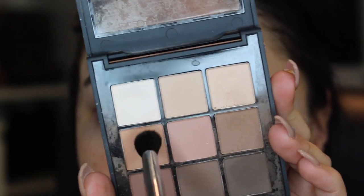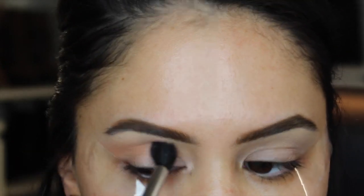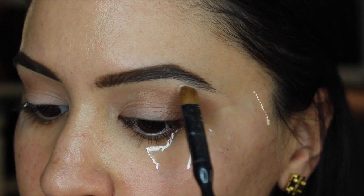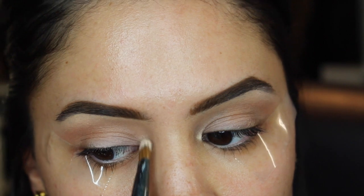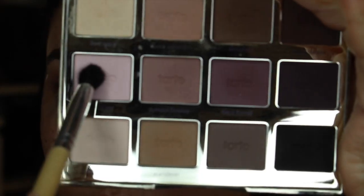Now I'm jumping into the Sonia Kashuk Eye on Neutral Matte 02 palette, and I'm using the first shade in the second row, and it's a beautiful transition color. Now I'm going in with Supermom from the Tartalette palette, and I'm putting this on my brow bone and in the inner portions of my eye for a nice pop of white, and this really opens up your eyes and gives you a wider, bigger eye. So I always do this.